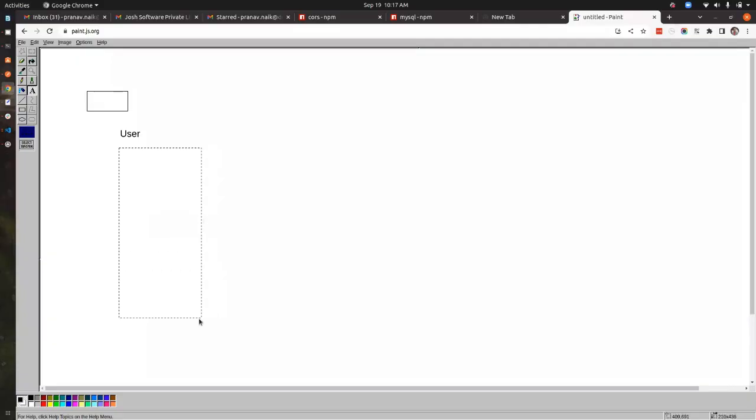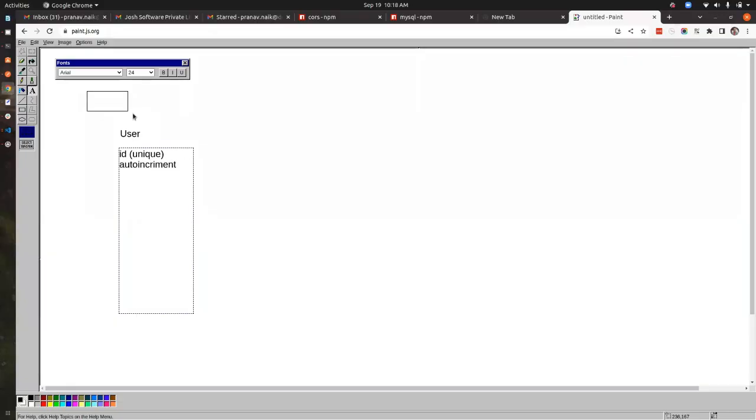So what all fields will be required? First will be user ID, which is going to be unique, right? Unique. So we'll simply make it auto increment. Or we can make use of UUID. Okay, let's make use of our third-party library UUID. When we are using UUID, it is our responsibility to pass a new ID every time.